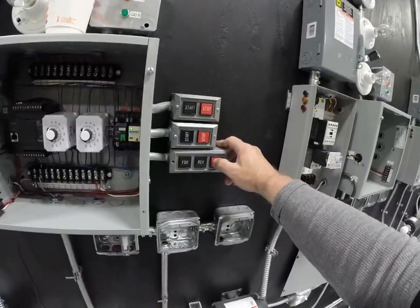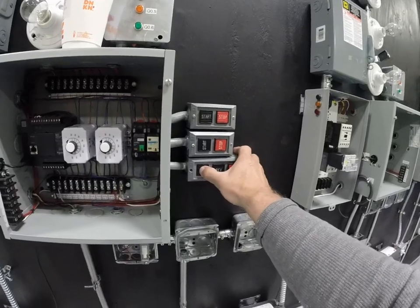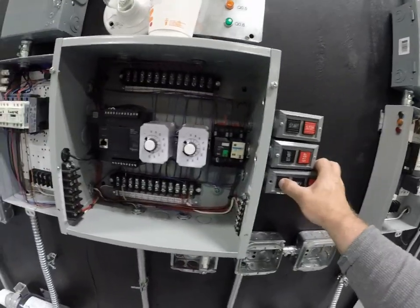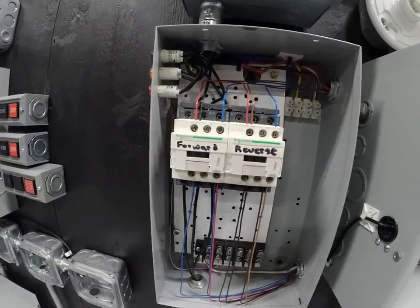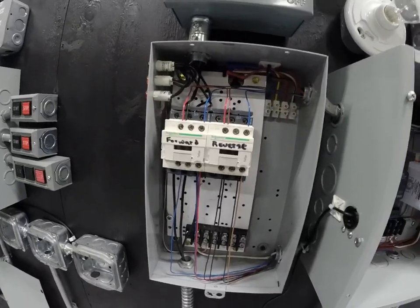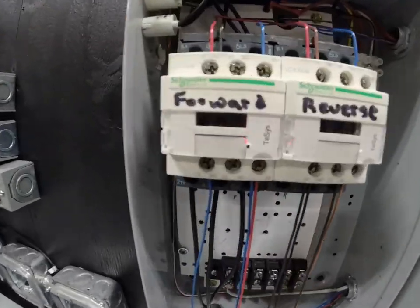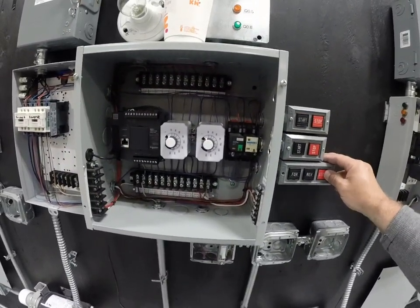I'm going to hit stop again so we can do the same thing in forward. Notice I'm hitting forward, and we're going to continue waiting for this timer to time out. I'm going to continue hitting forward. We'll wait here, because that's what I'm going to be doing in the lab, is waiting. There it goes. So now the forward's pulled in. And once again, we'll turn the circuit off.